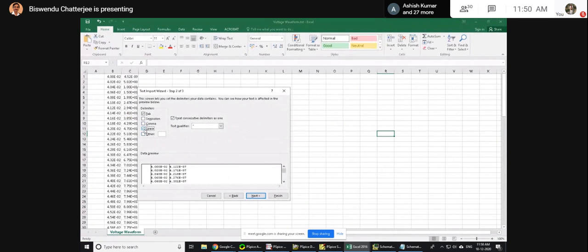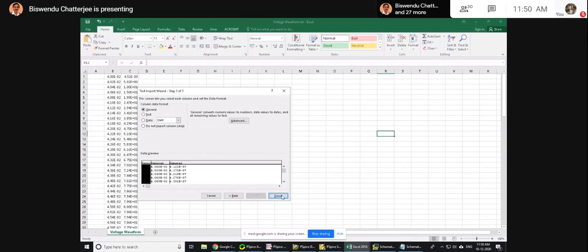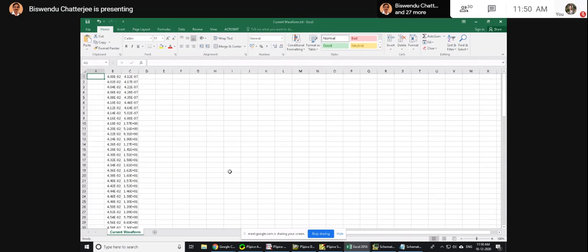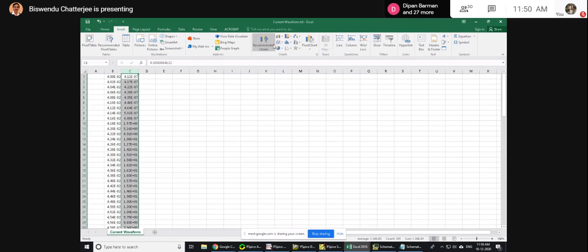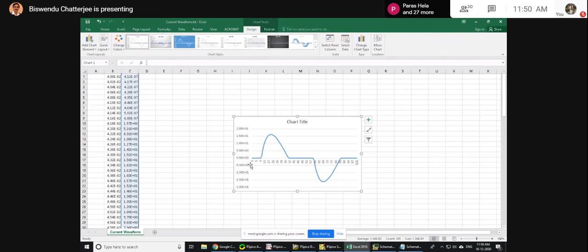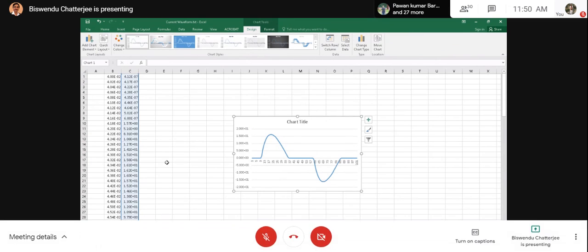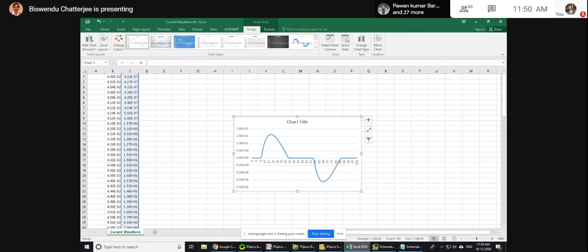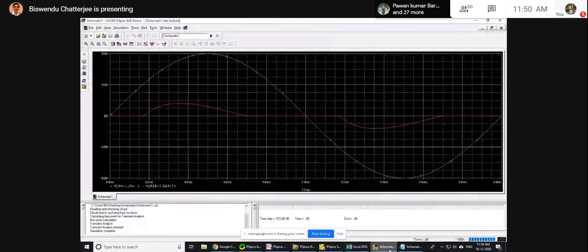Delimiter is space. Next, this is the current waveform. Let us see. See, this is the current waveform. If you put it side by side, then the same simulation result will be there, voltage and current side by side.